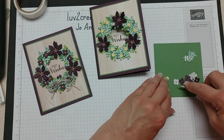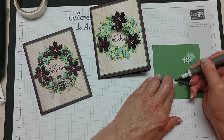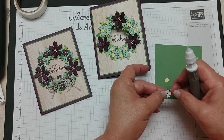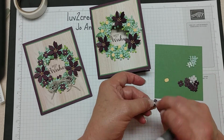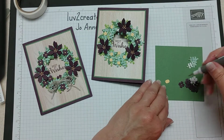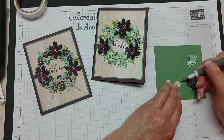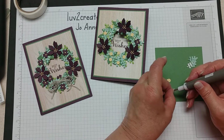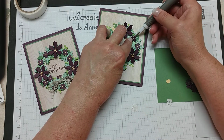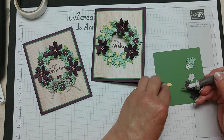Okay, so now what I need to do is get that lining off of there. I'm just going to use my tool to pick that off. And this is a little bit time consuming, but good work is worth it, right? And I'm just going to lay that on there, so I don't have to put the glue. The adhesive is on there. And I just love this product. And so I'm just going to lay those flowers on top of a center.